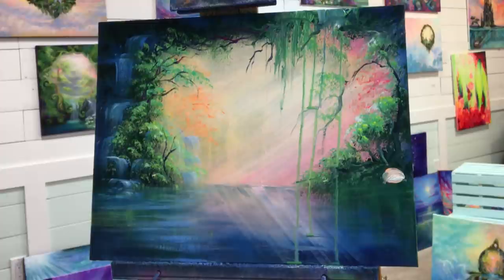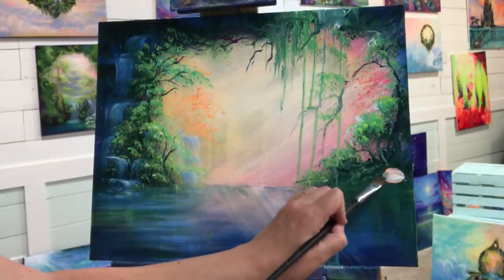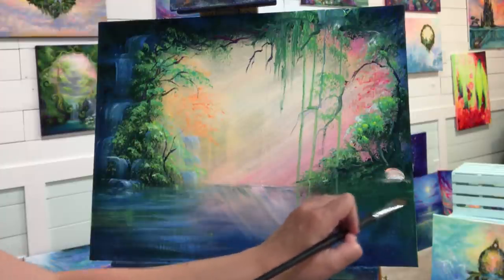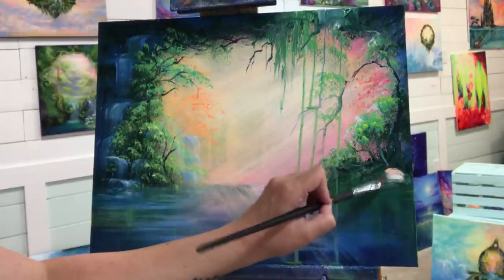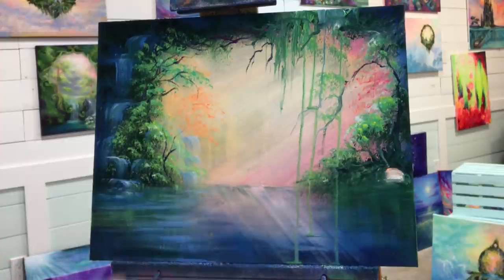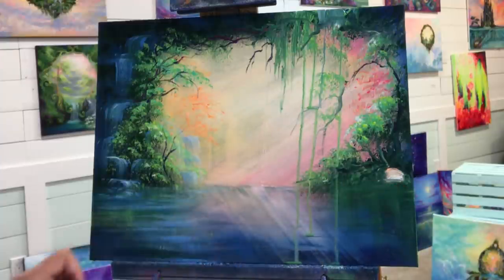And of course, it's going to dry darker than that. And I'm just going to do a few little taps around the side here. Softening the edges up a little bit here. It's pretty wet in that area. I'm definitely going to have to come back to that.